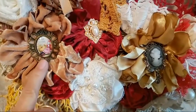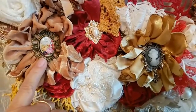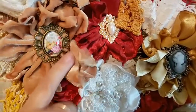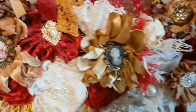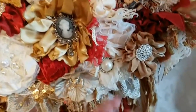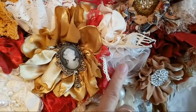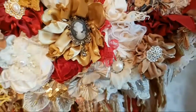But I also have vintage in my Etsy shop. But this is just a cameo I carry, and you can see the beautiful rose. And this is a filigree, and I think I have some different sets of those roses in my shop. I think this piece right here is actually a pre-made flower that I sometimes use as a filler, and I let how the colors blended.